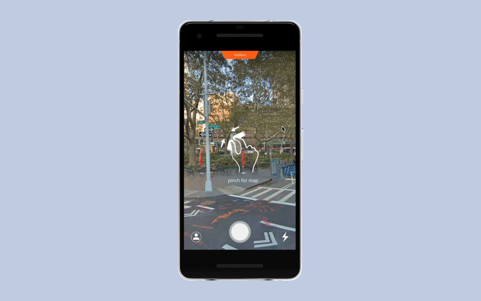The first thing that I want to talk about is the toolbox and how I designed it. That's really pretty integral to how this whole screen is made. So the shutter button is here, a very conventional place to have it, and then a profile button and a flash toggle. This kind of setup is really intuitive for most people, so I wanted to preserve it. That leaves only the top of the screen to be really freed, where you can't confuse it with anything else. So I put the toolbox here, and it's kind of like a drawer.